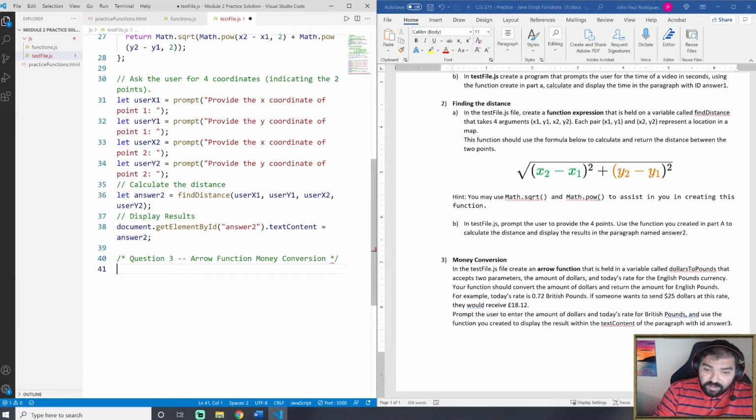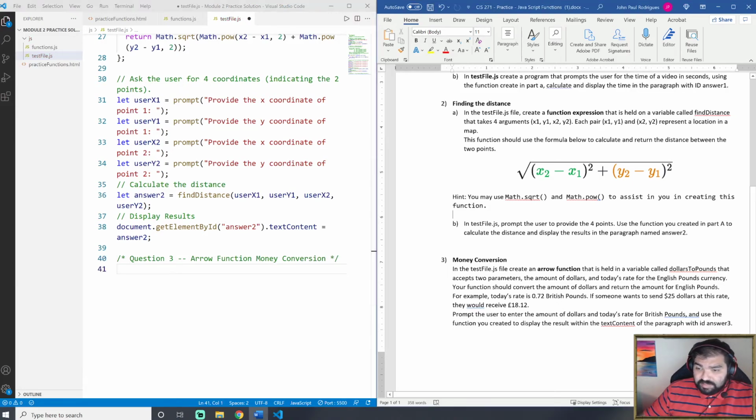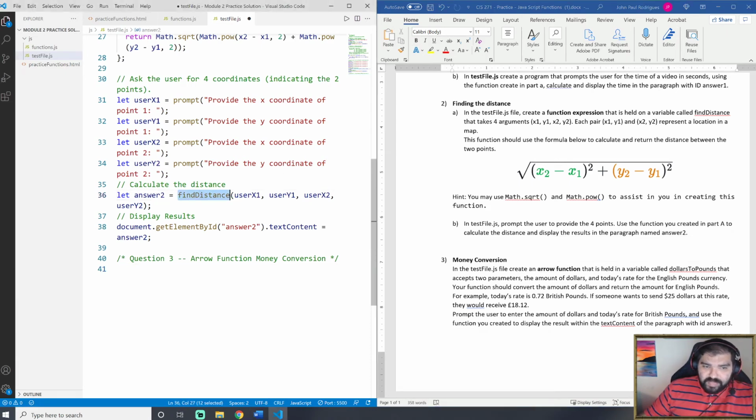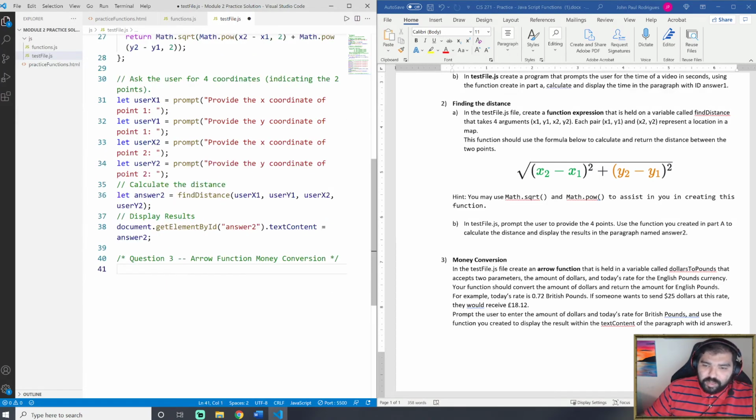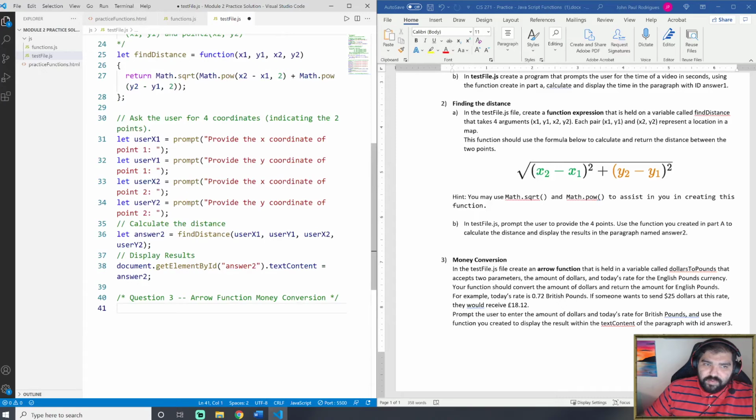All right, so for this, we want to use an arrow function. The arrow function, just as a reminder, combines this function expression with the return. Usually you want to use an arrow function when you just have one line of code and it's really quick to code it. It saves you a little bit of time to create the arrow function.